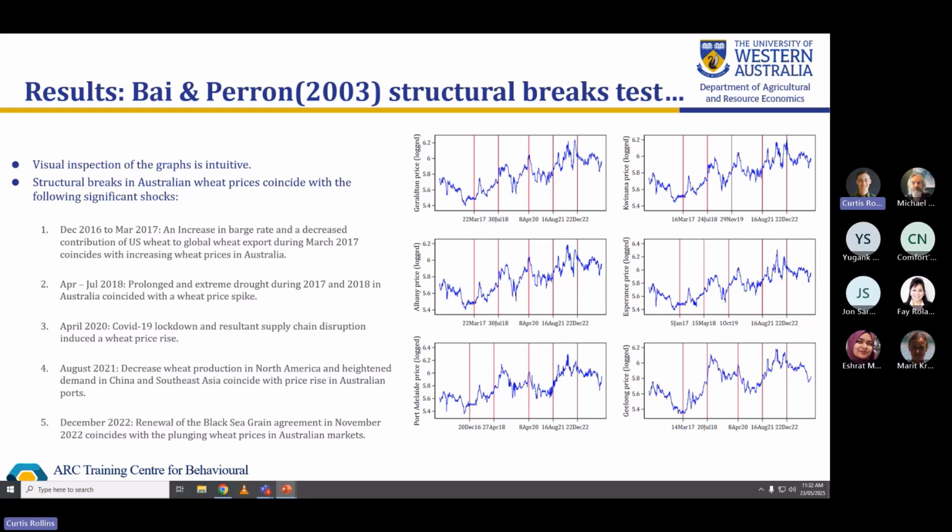All those drops that are happening, I can see just before the red line, are what you expected to see because they've opened up the Black Sea again. The market went down. Why did it then say, actually, we've made a mistake here and correct back up again and then decide to come down later? So this is what we should be controlling for with structural breaks, because structural breaks are simply the shocks generating from these socio-political, economic, or climatic factors.